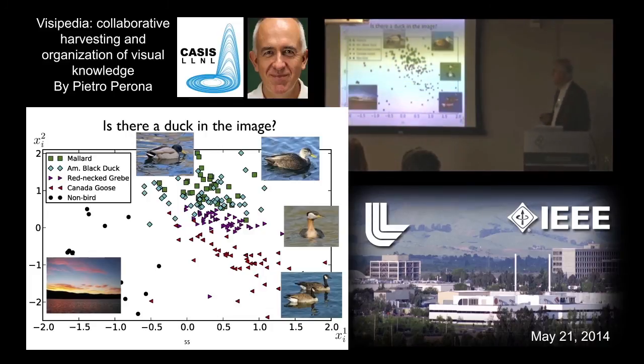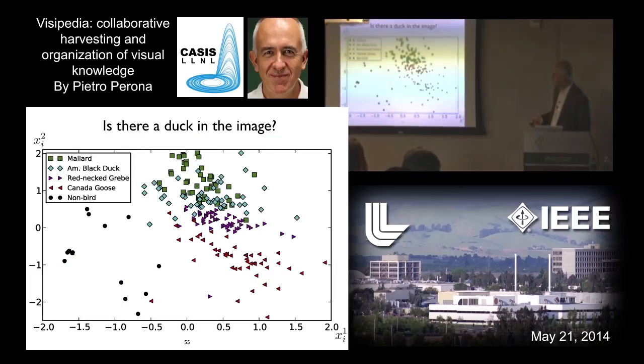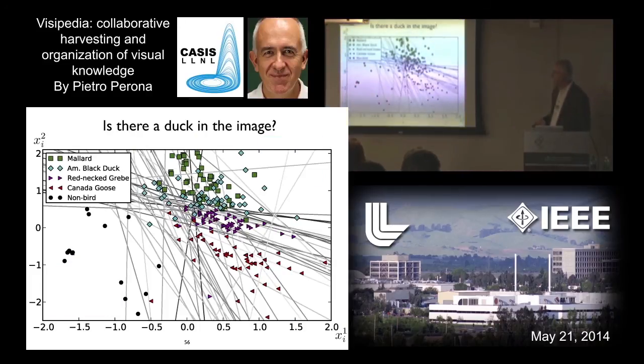And so indeed, if you look at the pictures on the boundary, they typically are quite ambiguous. So the interesting thing is to look at the annotators' surfaces. Now I come from Italy, and this looks like uncooked spaghetti dropped somewhere, not much of a structure. If you squint enough, then you start seeing a pattern. So there is a set of lines here that go through the data at a very precise point and separate out the ducks from all the other birds.